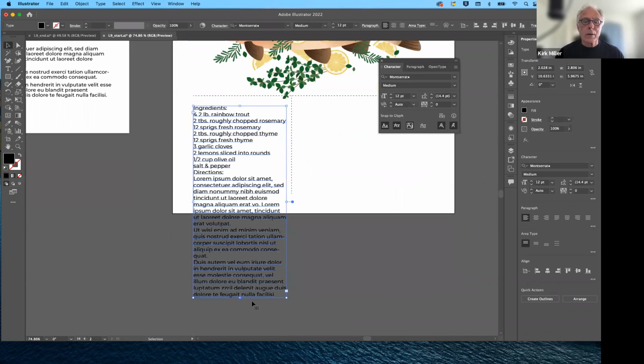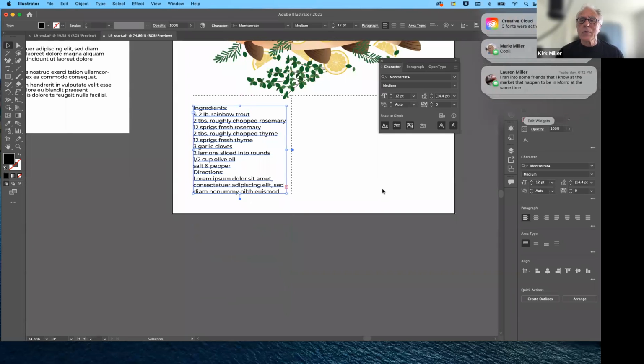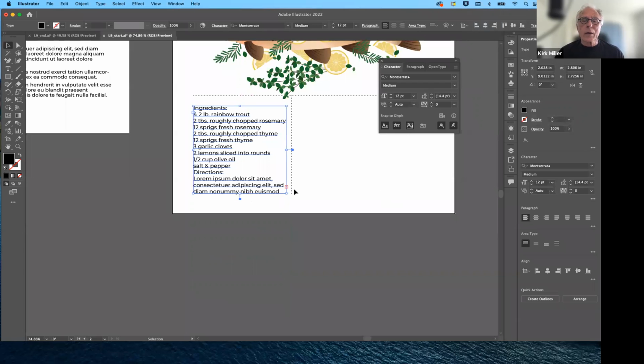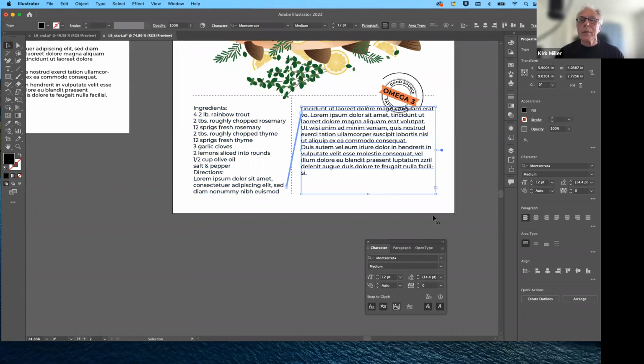But notice I don't want it to fit all the way down there. I need to move it up. So I'll move it up. Well, that works nicely, but look at all the type that I'm missing. Well, I have all of this space over here. So what I can do is click on that box now, and it should bring up, there we go, another little icon that allows me to take whatever is left in that box and add it here. Now I can pull this out like so. And there we have it. Notice how it is sprung together.